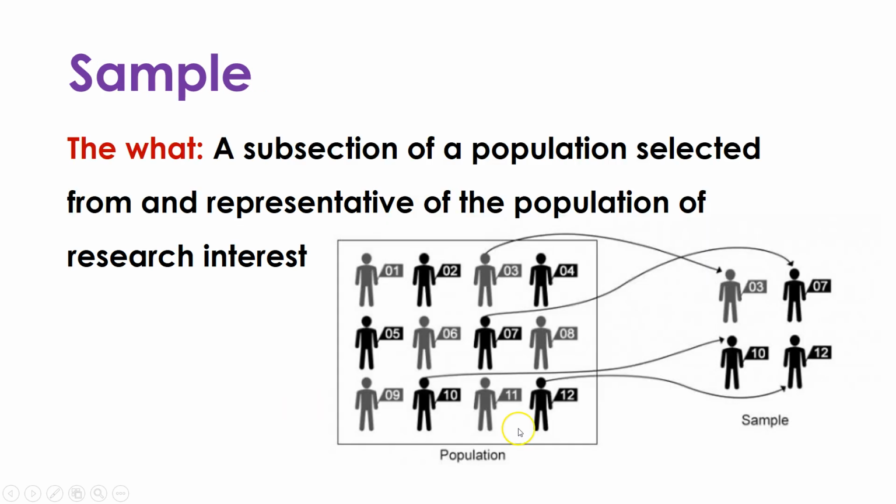If we have a look at this group of people here, 1, 2, 3, 4, 5, 6, 7, 8, 9, 10, 11, 12, then we take a proportion of that population of 12 people, say a quarter, a subset of the 12. Instead of measuring all 12, we'll measure these 4 instead. The assumption is that these 4 would be representative enough of that population for us to get good data, because we're using a quarter of the population to represent the whole population.